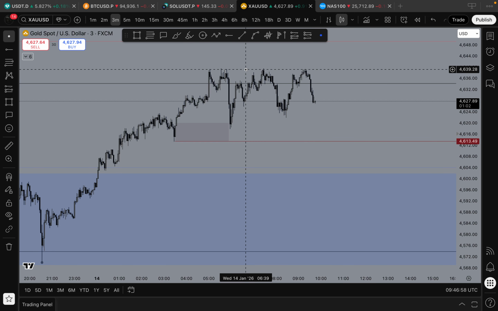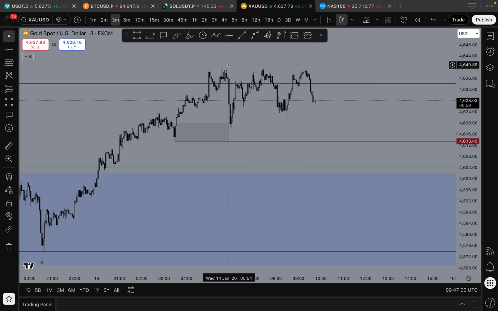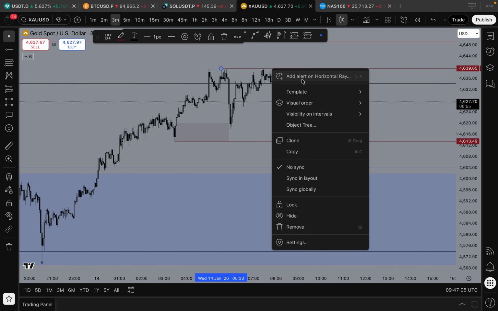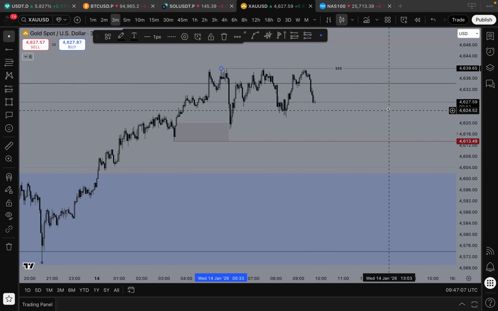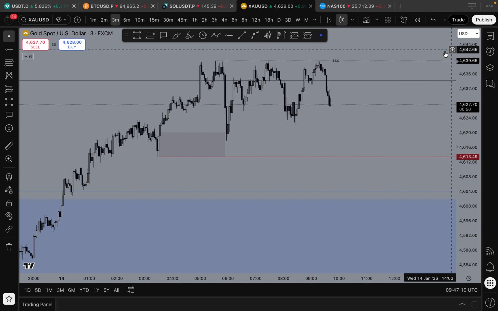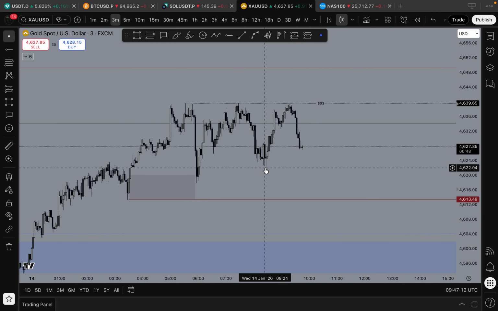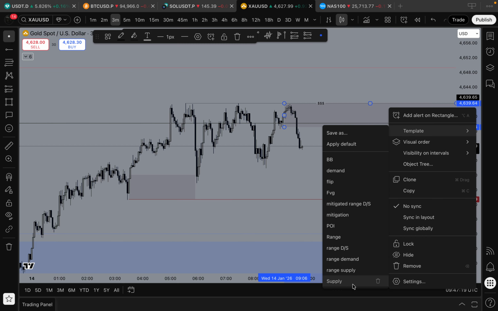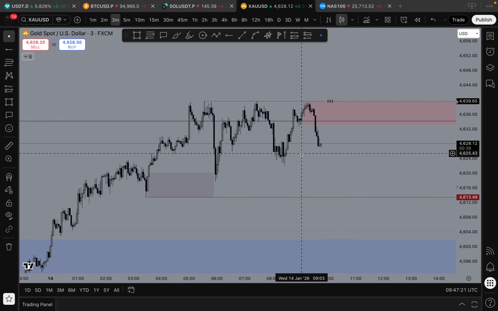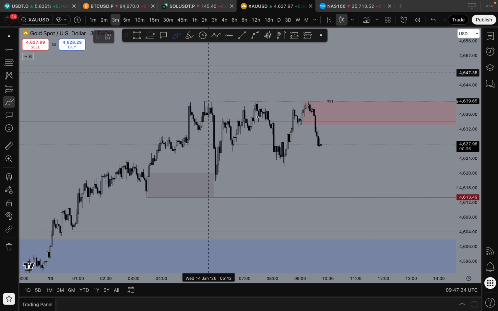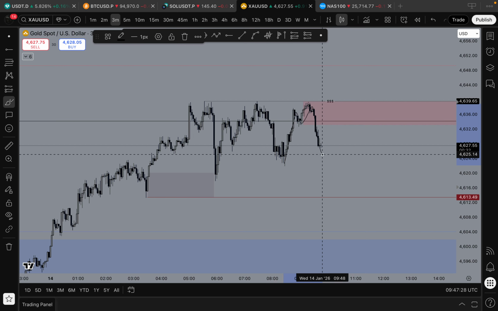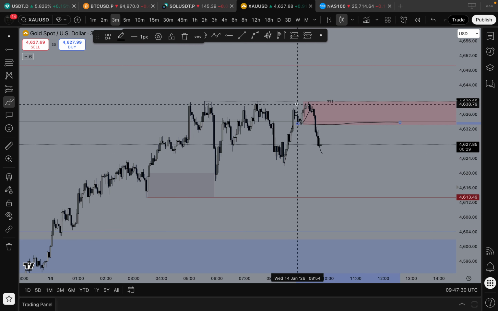And then what is happening on the lower time frames? We have a high, swept the high right there. I see that we have equal highs right there, so that's basically a liquidity point. So locally we have low, high, price created some supply right here. Why did it create supply? Because you can see that your structure is on the 1 minute from here, high, low, high, break. So this is your range supply.